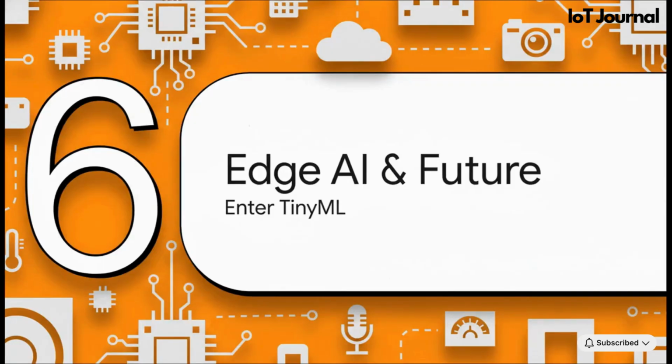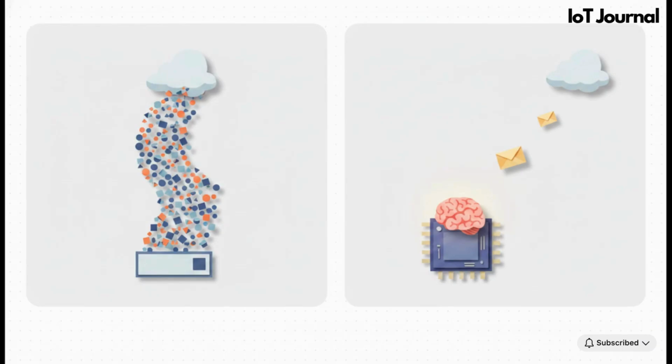Let's look at what's next in Section 6. Edge AI and Future Trends. Enter TinyML. To make those batteryless devices truly viable, we have to desperately cut down on the amount of data they send. Remember, the mouth is the biggest power drain. Traditional IoT senses everything and clumsily uploads all that raw data to the cloud. Edge AI totally flips the script. Modern chips from companies like Qualcomm, ARM, and STMicro can now run sophisticated machine learning models locally, pulling less than 1 milliwatt of power. The device does all the thinking locally.